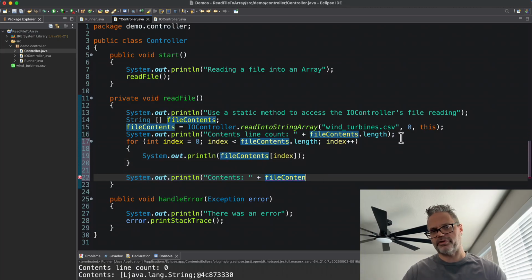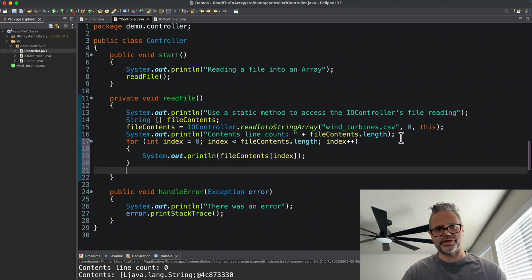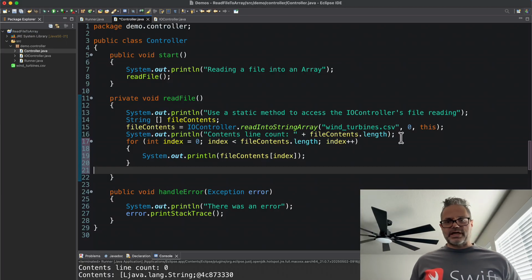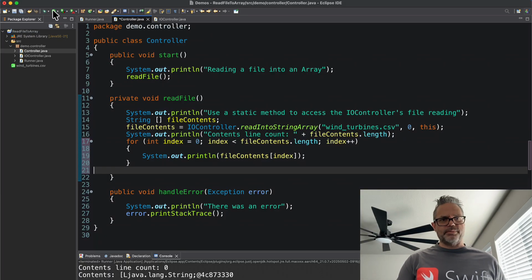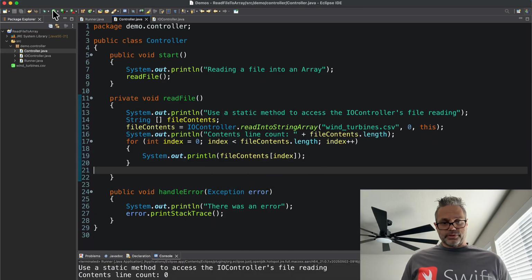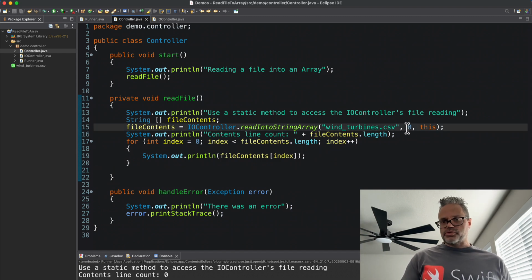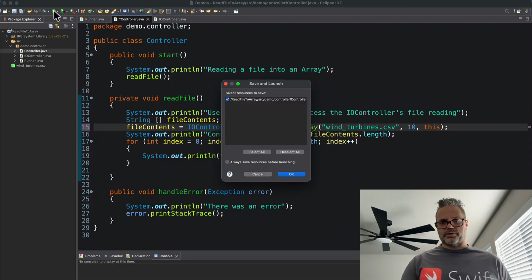Now it's going to be a bit more helpful, so we'll delete that whole line right there because that's really not that helpful. Boom. Okay, so now we have a way to actually go through and see what's inside there. Rerun that one more time. And contents line count 0, and there's nothing else printed after that because there's nothing inside, it's just an empty array of 0. Let's go ahead and change that to be 10 rows. Make that just a really quick thing. So we'll do that right there, and we'll hit play, and we'll hit OK again.